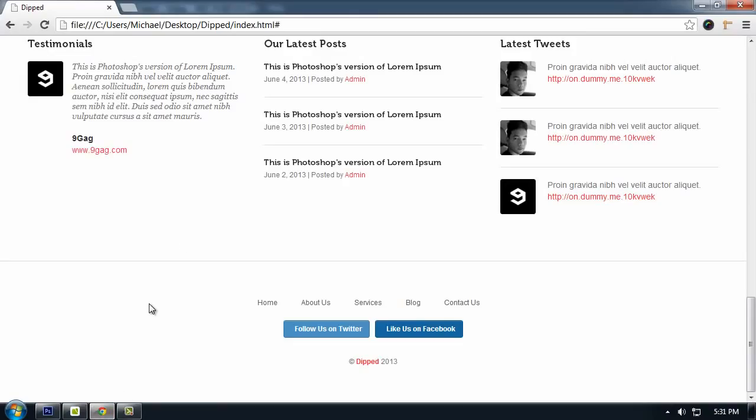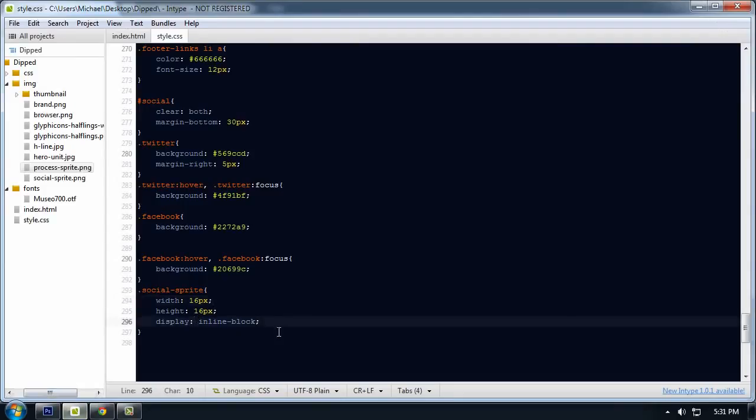So yep, let's continue. So with inline block, and then the background is URL.